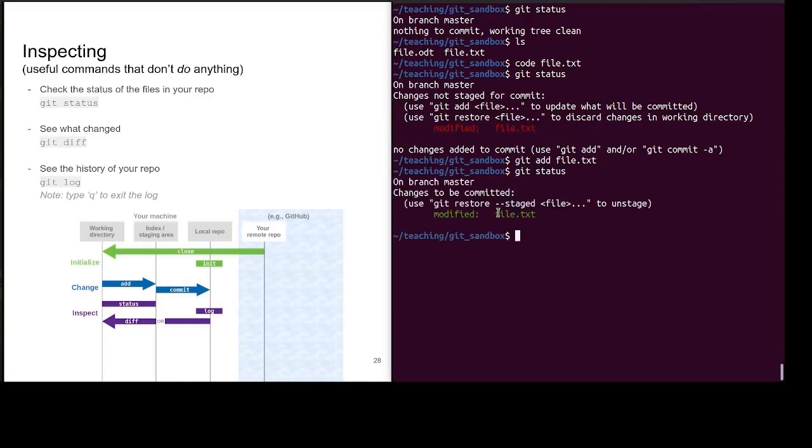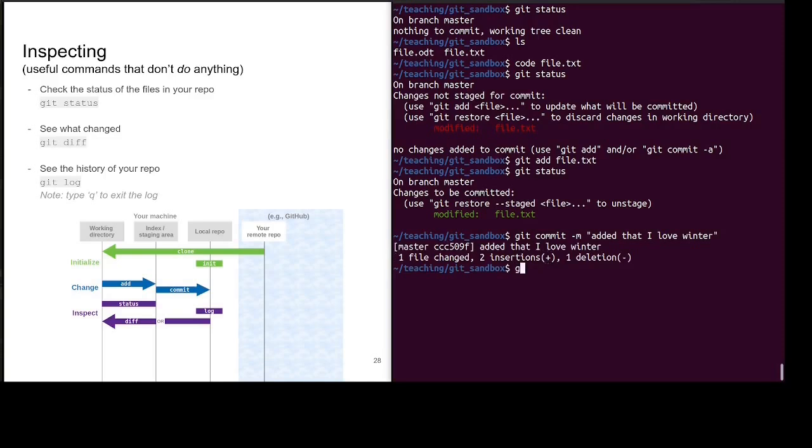Now let's do git status again. And now you can see it's green, and it says that it's listed under changes to be committed. That means it's ready to be committed. If we had done a commit at this point, nothing would have happened because there were no files ready to be committed. So let's do git commit with a commit message. Added that I love winter. And again, Git tells you what you did.